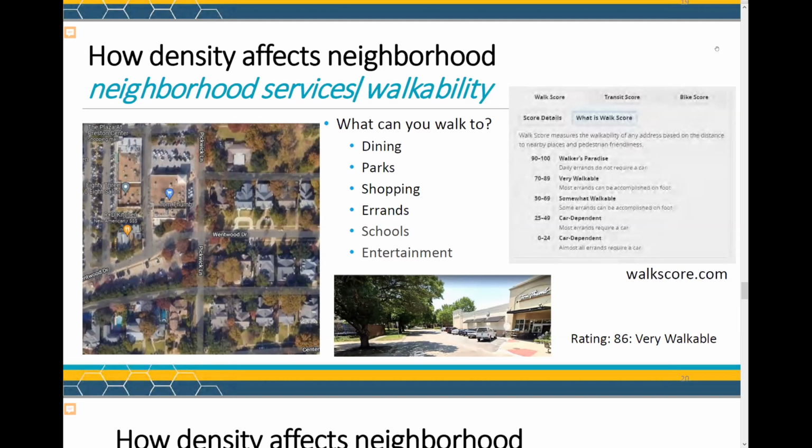This is kind of hard to see, but this is a neighborhood in Dallas that on the left is the neighborhood, regular single family houses. And on the right is a grocery store. And it's not fenced off and, you know, go away. I mean, I can walk from my house into the grocery store and back if I need to. And it has a score of 86. It's not even Walker's Paradise. It's just very walkable because I guess in that little shopping center, you can't get to everything you need, but it's very walkable. And so if you want to kind of understand, you can just put in different addresses and see how walkable they are, it's kind of fun.